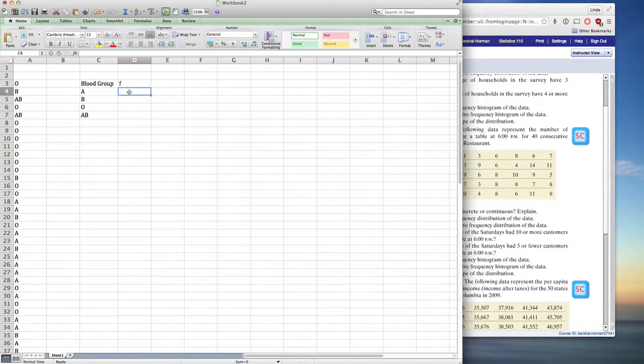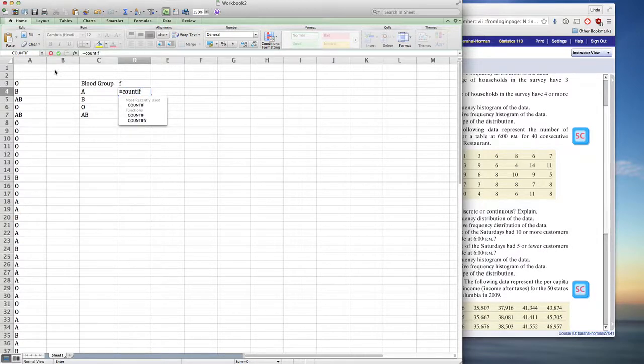Okay, so now what I want Excel to do is count all the A's. Now, rather than my going through and counting all the A's like we did in class or doing a tally, I can have Excel do the counting for me. There is a command called COUNTIF. Now, the way you put a formula into Excel is to first hit the equal sign. That tells Excel that whatever follows is a calculation and not text. So I'm going to type COUNTIF.